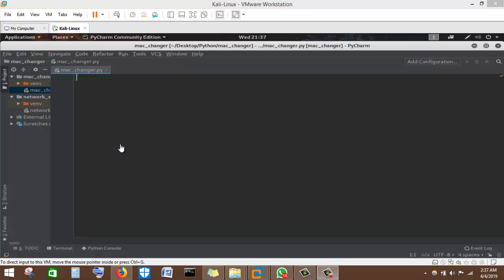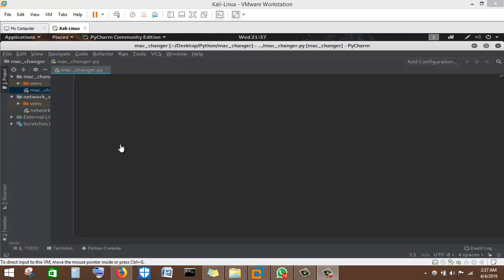So when we find any device which has been allowed to connect to that switch, and we can spoof its MAC address, that switch will not be able to distinguish between our attacking machine and the device that has been allowed to connect to that network. So we are going to create this tool, this Python script, to enable us spoof MAC addresses.